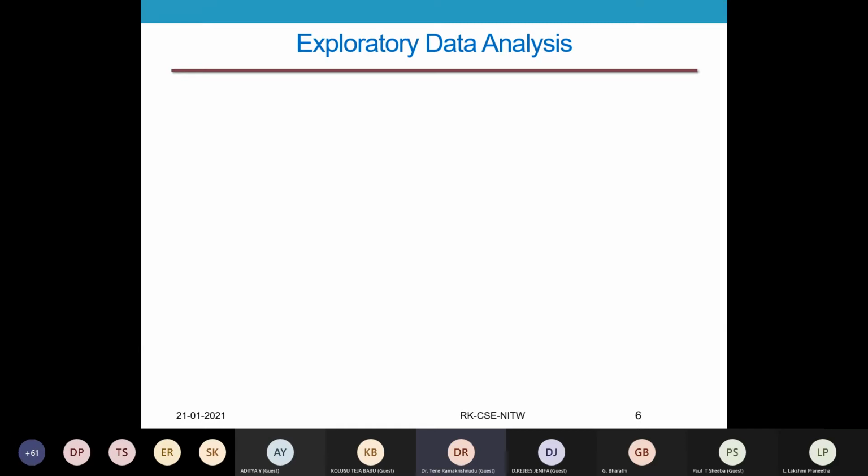I'll show you one simple programming tool. It's the best for data science projects, and using that we'll do the EDA process, all graphical and non-graphical. Most of the techniques are graphical and some of the techniques are non-graphical, also called quantitative techniques.